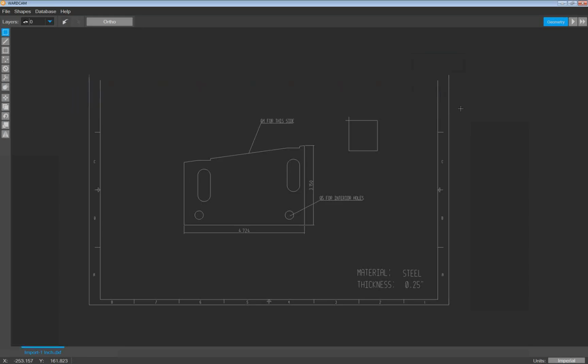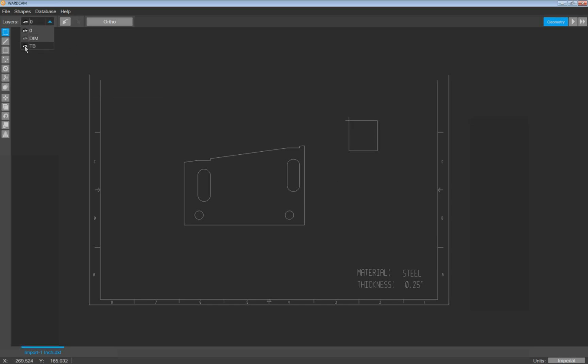So I can go through and, as I said, delete things that way. Up here on the top left-hand corner, we've got a layers box. If this was drawn with layers, you can come through and turn off different layers. Right now this drawing has 3 layers in it: 0 layer, dimension layer, and a title block layer. There are these little eyeballs next to these layers. If you click on the eyeball next to the layer, it'll hide that layer. You have to click on the eyeball so it becomes shaded out, and then when you click out of that box, that layer will then be hidden.